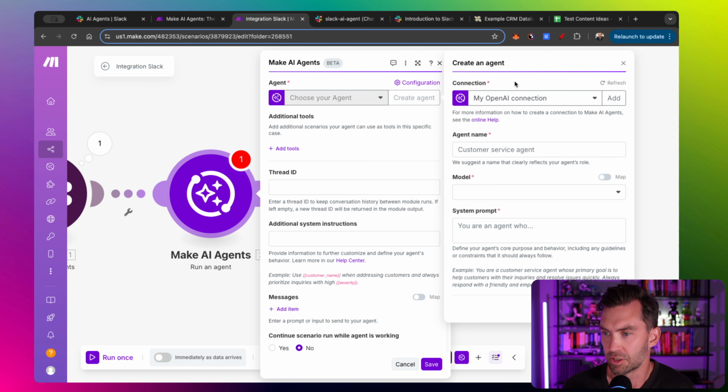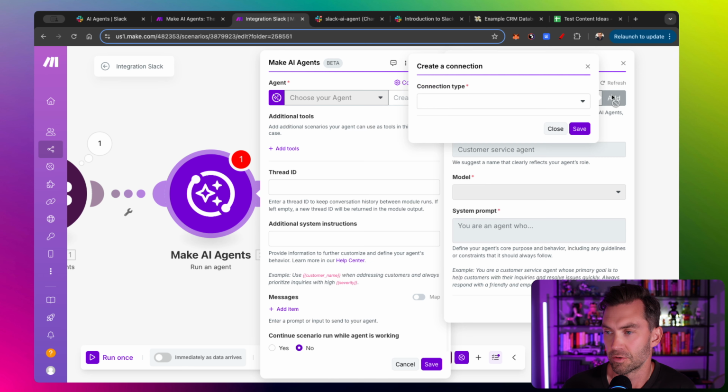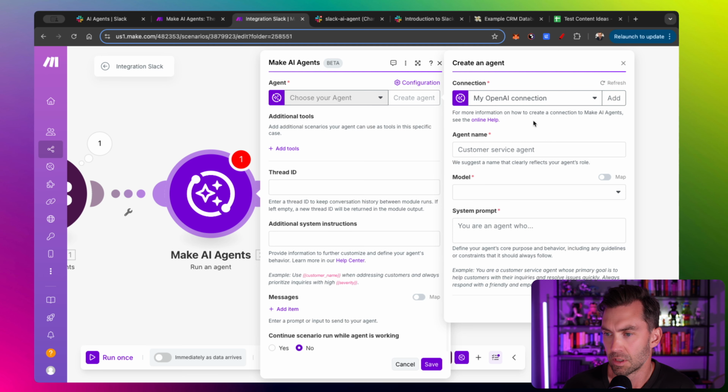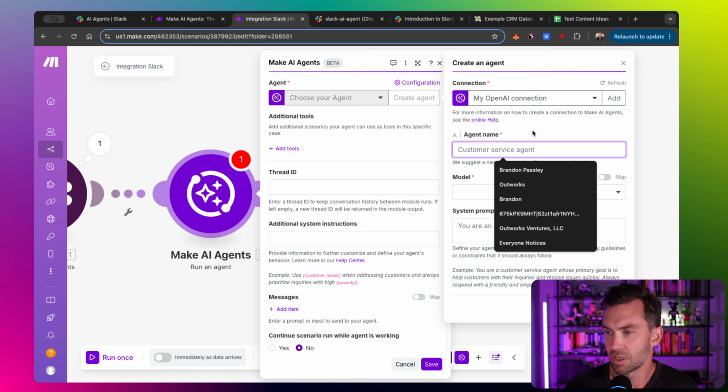So I'm not actually going to change anything. If you needed to create a new connection, it's very easy. You just walk through these steps. You know, OpenAI requires an API key. Most of these require API keys. Some of them might have OAuth of some sort, but it's pretty much an API key. It was super easy. So let's give it an agent name.